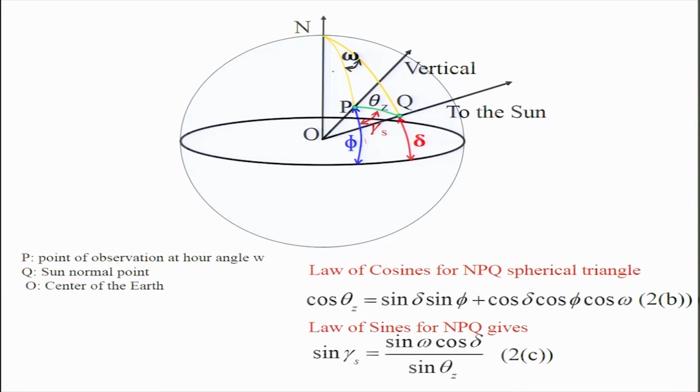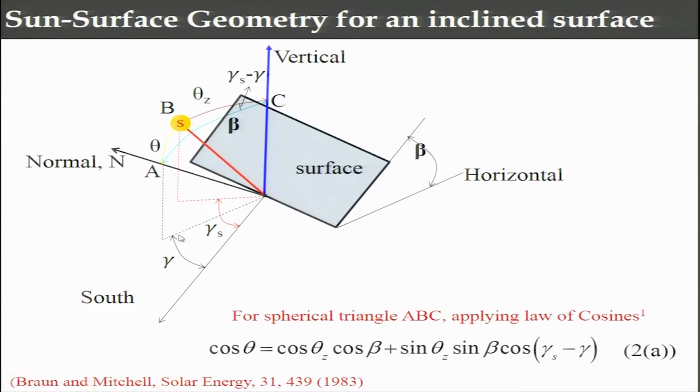So gamma S is, this is north south, and this is sort of, you can say, one great circle. This is, you can say, another great circle. So essentially the angle between these two. This green line is P and Q. P is the location which depicts the vertical, and Q is the direction of the sun. So if you again go back to the previous figure, just try to correlate this. Gamma S is the angle between the sunbeam projection, this is that projection, with respect to north south.